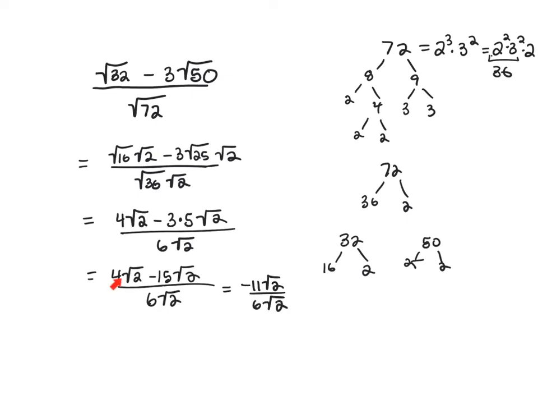What I did when I combined those was I subtracted the coefficients. They are like radicals. Now in this case, I don't actually have to rationalize just because of the particular problems I came up with, because I can just cancel those square roots of 2. So let's look at another situation. Let's pretend you've already done this step. You've gotten to a single radical in the numerator. So let's say you ended up with negative 11 square root of 2, but it was over 5 square root of 3.